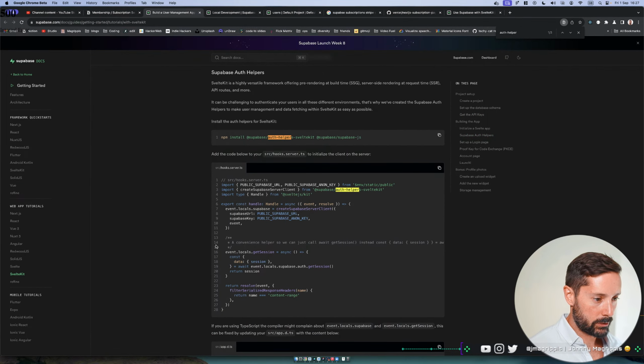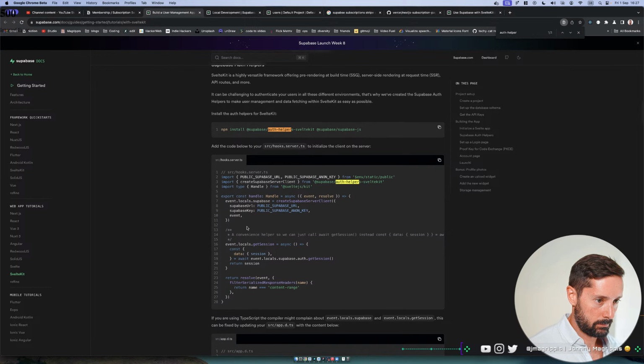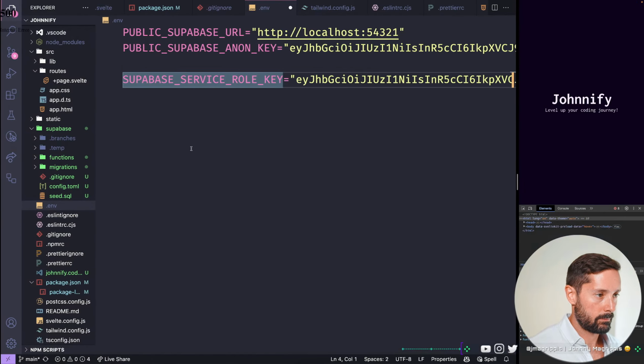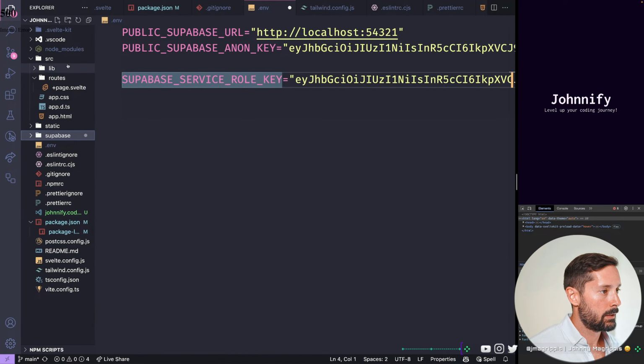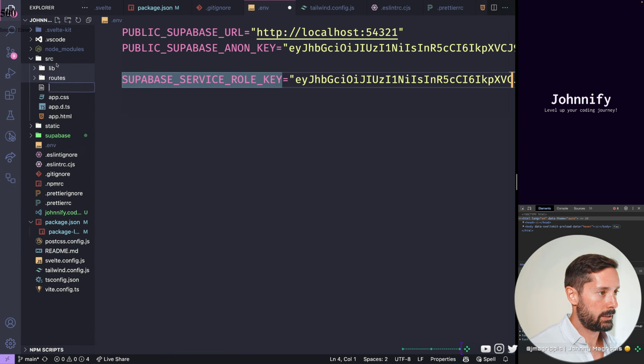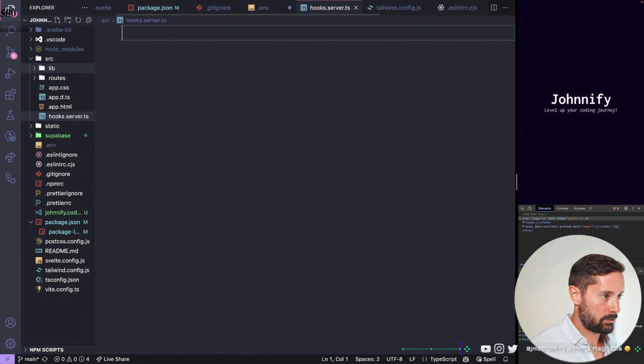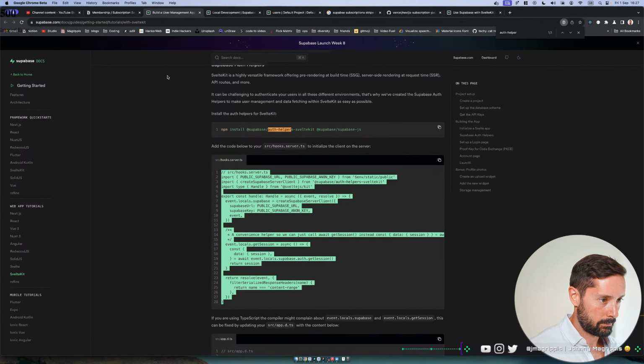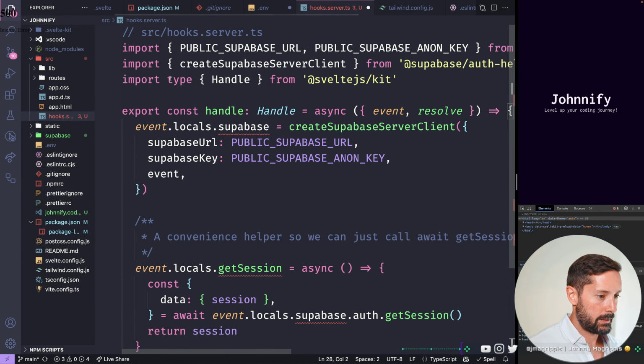And then we need to create a server hook. So for hooks, we don't have any. We're gonna create one now. Server hook only runs on the server. And it does this.